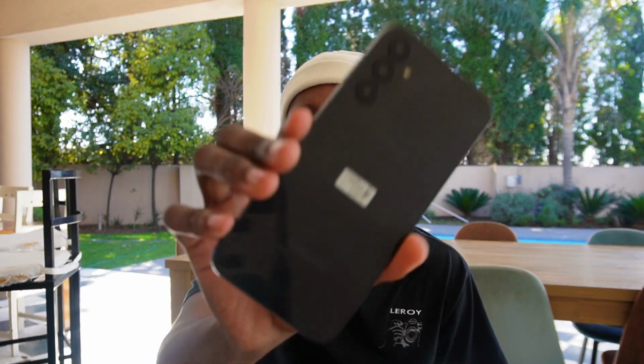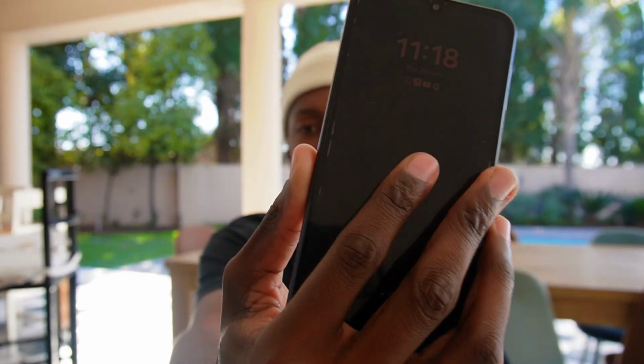Now, who is this phone for? If you are a budget conscious buyer, then this phone is for you because it is very capable and it is very reliable. Samsung has a very good UI experience and it gives the very simplistic or simple look that everyone looks for in a phone. It has USB-C charging, so you are able to get your phone charged up. You are able to transfer files between your desktop, between your laptop, because the USB-C charging is not limited, unlike the iPhones.